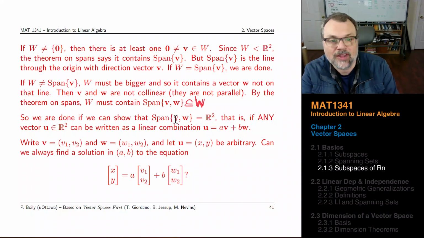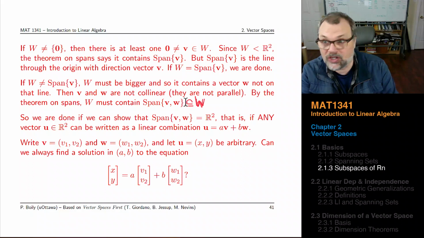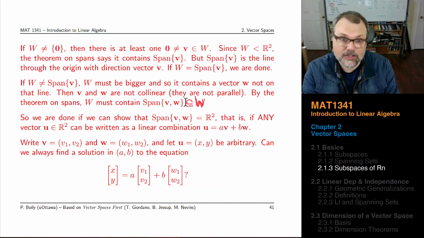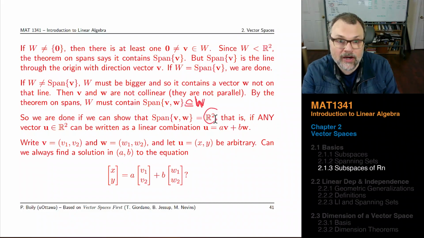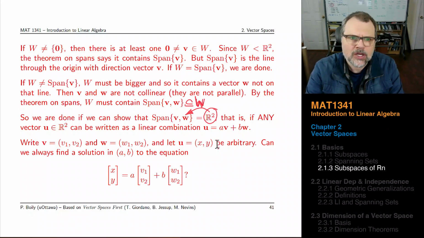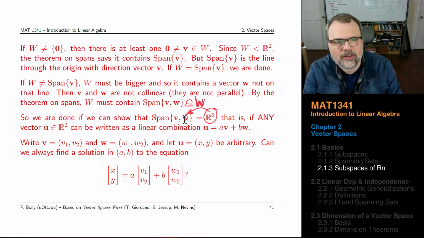So how do we show that the span of these two vectors V, W, which are not parallel, is in fact R squared? What we need to do is to show that any vector in R squared is also in this thing. And we'll be done. Why? Well, we've already shown that any vector in the span of V, W is inside of R squared. How have we shown this? We've shown it because V and W are themselves vectors in R squared. And if you take any linear combination of vectors in R squared, which is what this span here would be, you have to still be a vector in R squared.